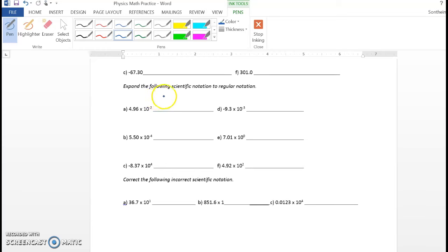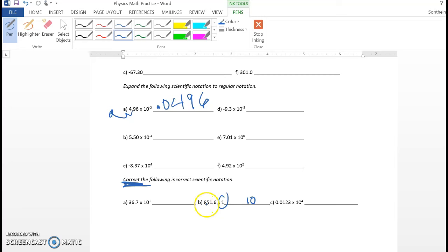So this would be, move your decimal place 2 places this direction. So 0.0496. Beautiful. And this is kind of a trick question here, so play with that. Here you have to correct the incorrect scientific notation. So obviously we'll go with this one. There's just a 1 here, times 1. But there's a 1 here. It has to be times 10.